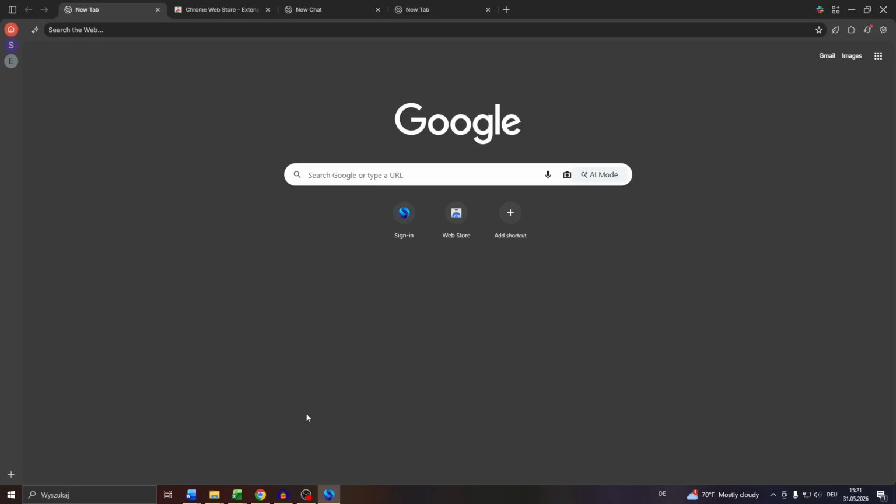Alright guys, so launch the Shift AI browser on your desktop computer or laptop. And as you can see, I have hidden the refresh button for the sake of this tutorial to show you how to unhide it if you accidentally removed it. So as you can see, there's no refresh button here next to the URL address. And this one in the top right corner, guys, that's a synchronization button. So that's not the same. So this is how you can fix this.